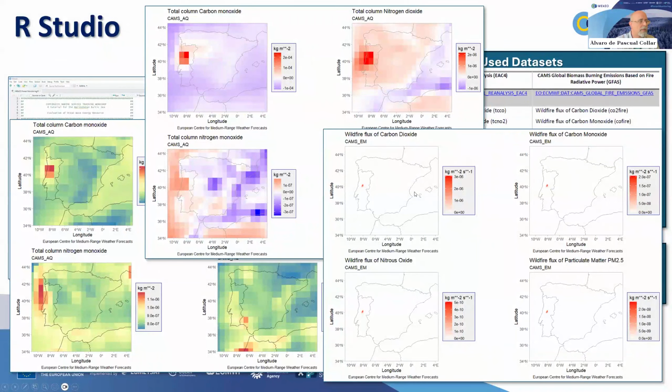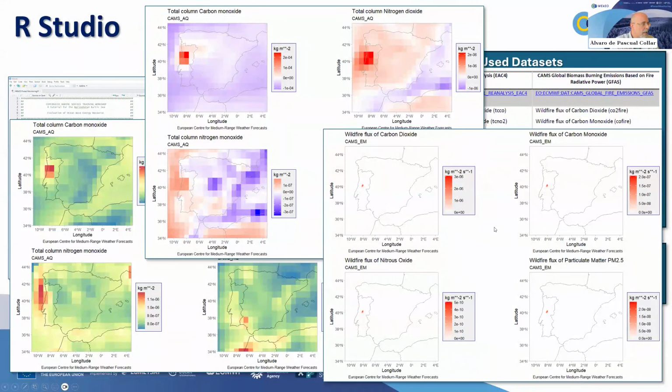This product gives a very focused, specific region that was affected, because this product doesn't provide information on air quality. It provides information on emissions, so the emissions were concentrated in this specific region. So we can evaluate what emissions we had during this period.